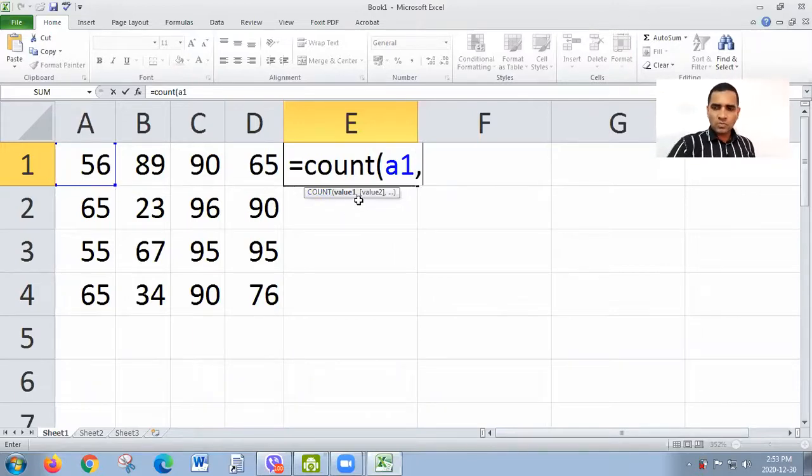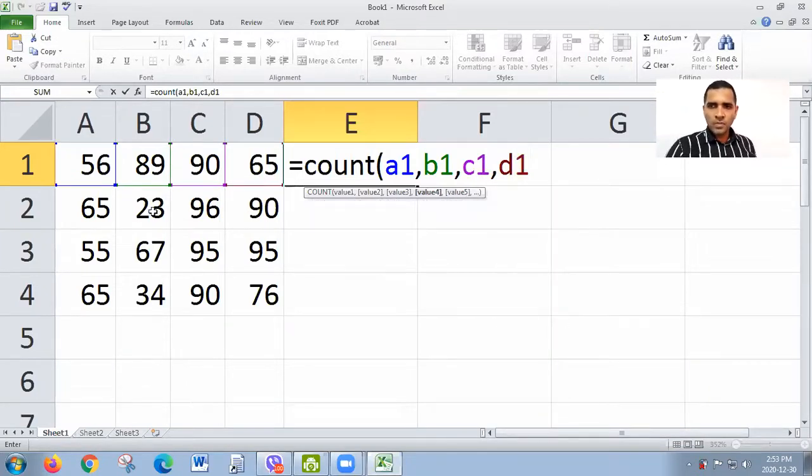It suggests a comma, okay, comma. Value 2, which is 89, so B1. Again a comma. It is 90, so C1. Again a comma, it is D1. But I want to find all the numbers, right? So then, comma, what is your fifth number?